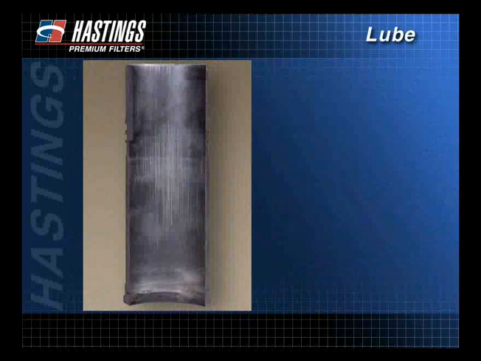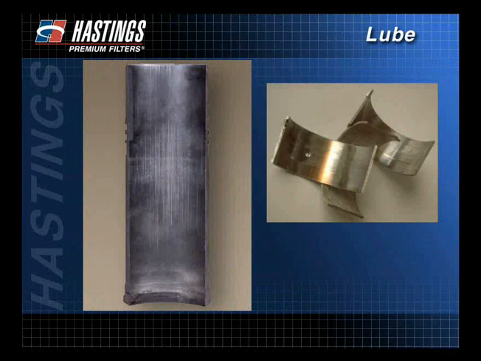Engine parts will tell if a proper schedule is being followed. By reading the writing on cylinder walls, pistons, bearings, and other sealing surfaces, a fleet manager can determine whether his PM program needs attention.